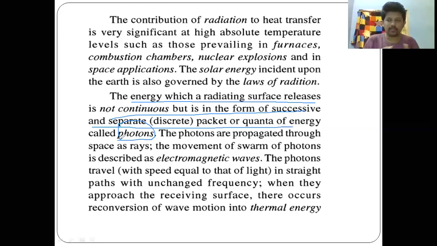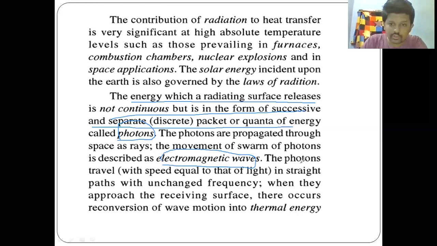Means if you have a room of 100 people, and 10 people create some disturbance, it will create a disturbance for the total 100 people. That means when 10 members fall down, the remaining 90 members will also be affected by that. That is what wave propagation is. At any one point, if you have any change, it will propagate in the form of a wave. Here, we'll have that propagation in the form of electromagnetic waves.